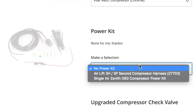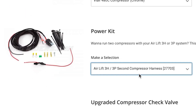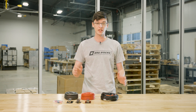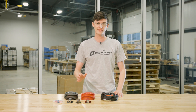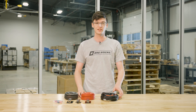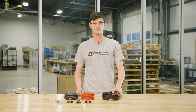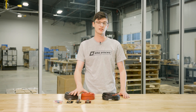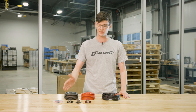Let's talk power kit. You need this to supply power to your trunk for powering the compressor and electronics. Airlift 3P and 3H has a built-in power kit for a single ViAir compressor. Select the second compressor power kit for a second ViAir compressor. For a single OB2, use this 4-gauge power kit — it includes fuse, distribution blocks, and connectors.